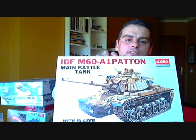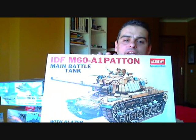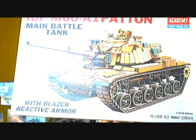And this armor. I have this Academy kit also. I bought this one in 1994, I guess. Back then, I assembled. The last one I did was in 1995. I know that because of personal things in my life. It's this one, an IDF M60A1 pattern from the Israeli armed forces.